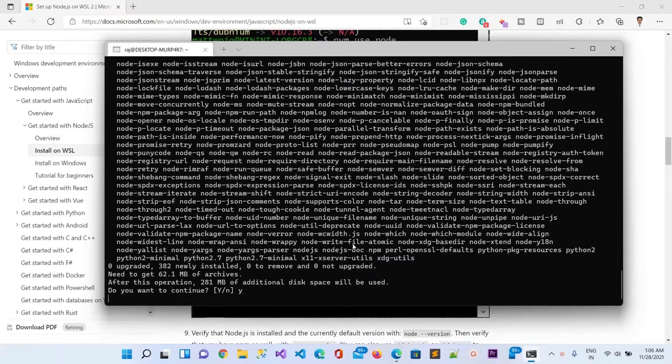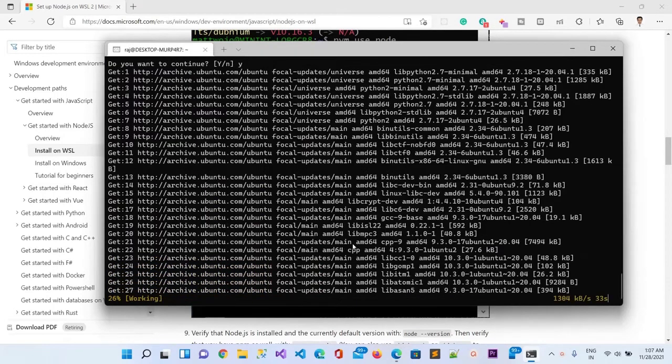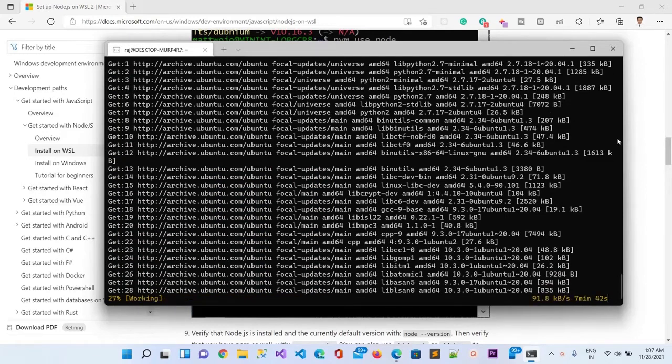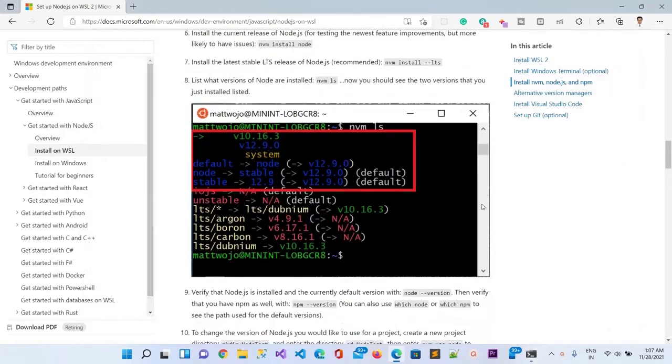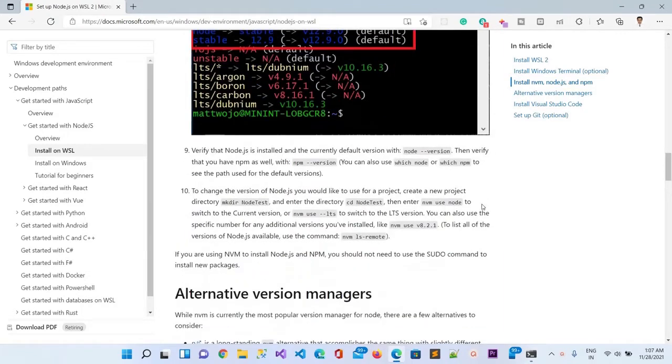It is now installing npm, so let it complete the installation. Till that time we can check the npm version of what we have just installed.